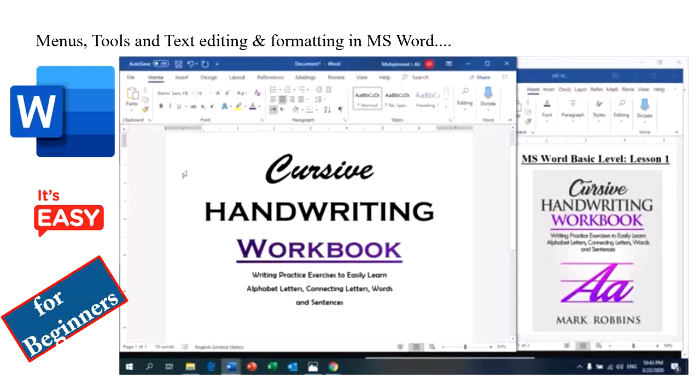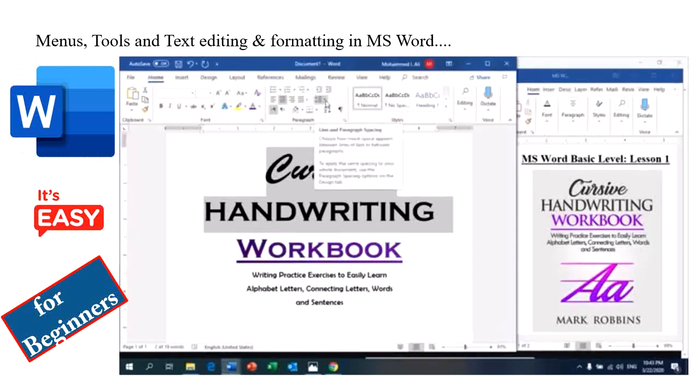So here you need to choose all the paragraphs where you want to have less spacing. Okay, probably these 3 paragraphs I want less spacing between. So I'm going to go to the paragraph group, and if you click on this line and paragraph spacing option, you will see many options coming up here.